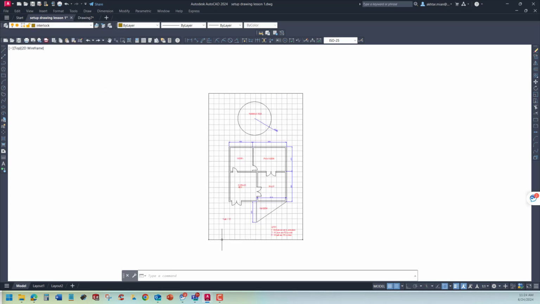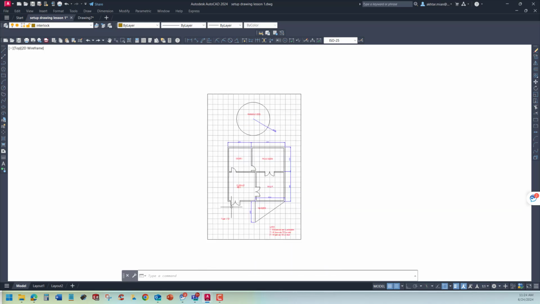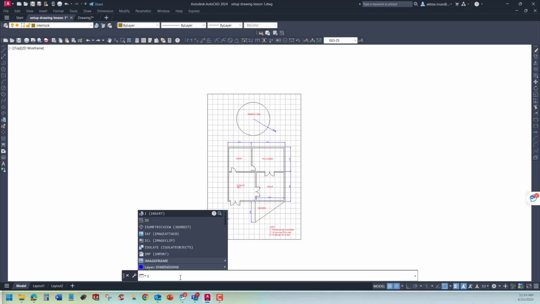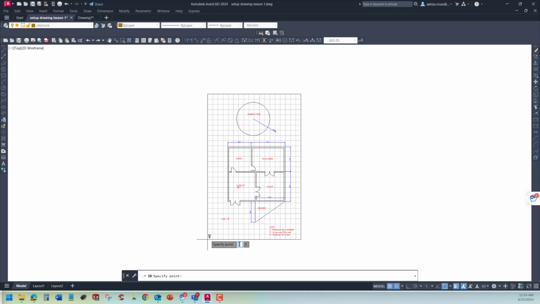Now, the limits of this drawing. Let me show you. If I switch on my grid snap, I can find out my limits. The lower left corner is this one, which is 0, 0.